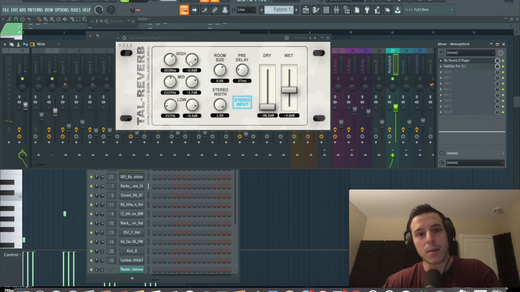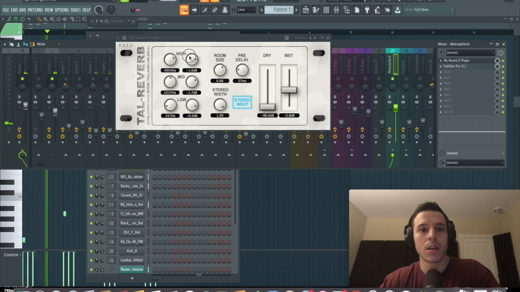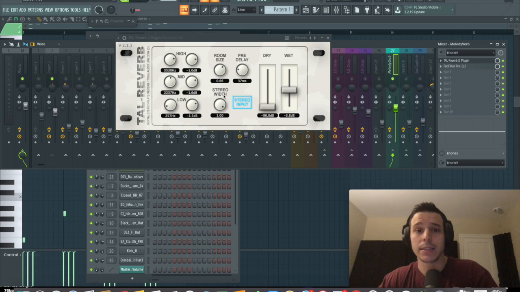It's really nice. They got built-in controls right here, how much high you want and what you want that frequency to be. So my high frequency, let's try like 5K. Turn down the lows a little bit. You can mess with the stereo imaging of it right in here, which is really nice. I might end up adding an Ozone in here. Room size, which really would just give you a feel of how big your room is. Pre-delay, how long do you want to wait before that reverb kicks in?